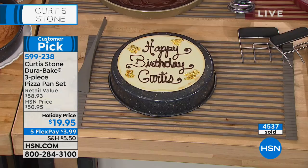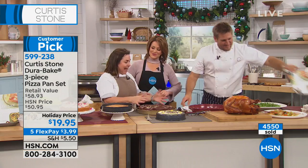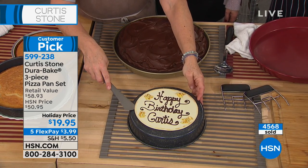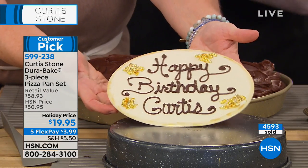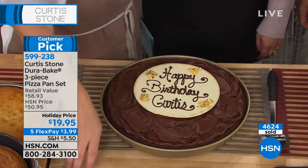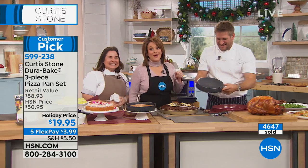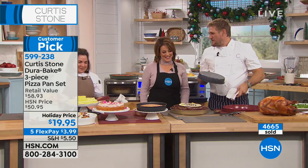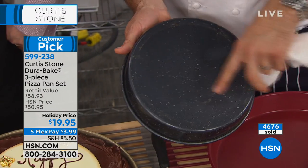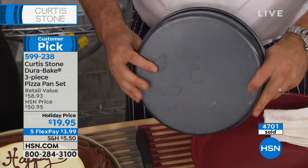We've baked you a huge, beautiful chocolate cake — I took the milk chocolate cake from the cookbook, made a double batch, put it in the pizza pan, made the delicious frosting, and then poured white chocolate on the back of your pan. We can remove it very easily because it's nonstick as well. Then I wrote 'Happy Birthday' and put a little gold dust because you're so golden! We've done 360 degrees of nonstick — on the inside and the outside — so you can use the bottom of the pan too.